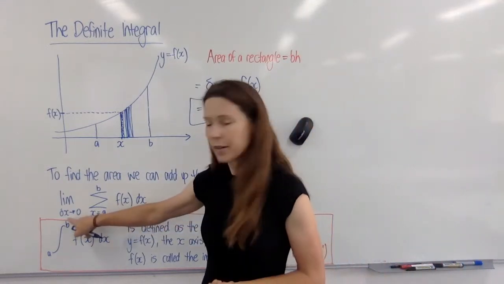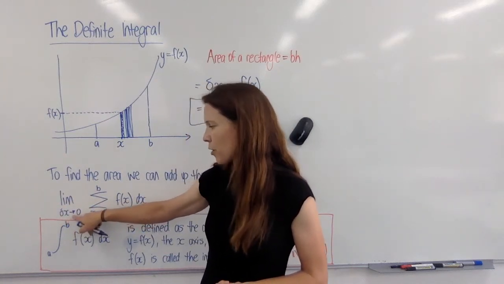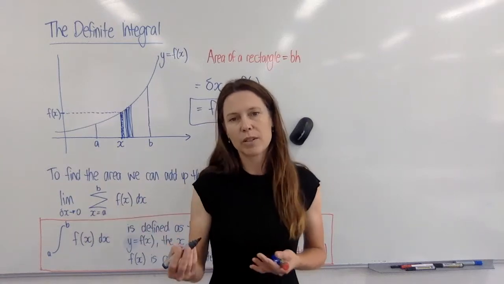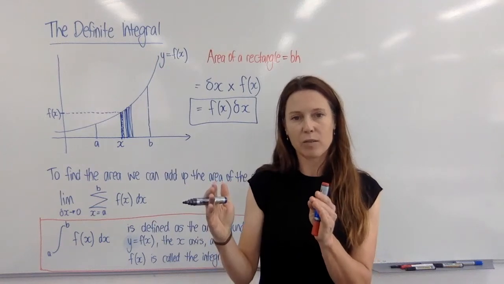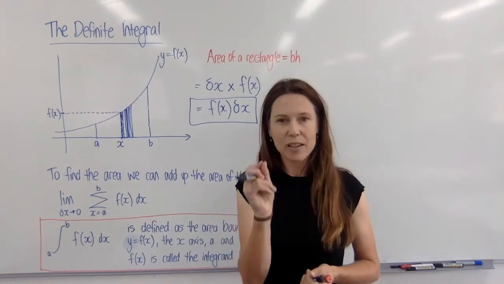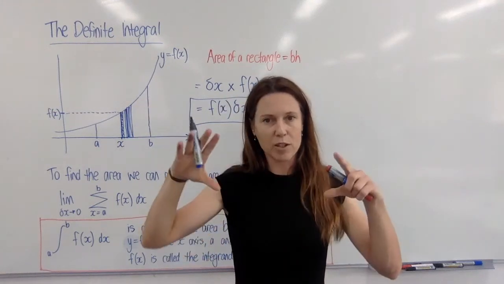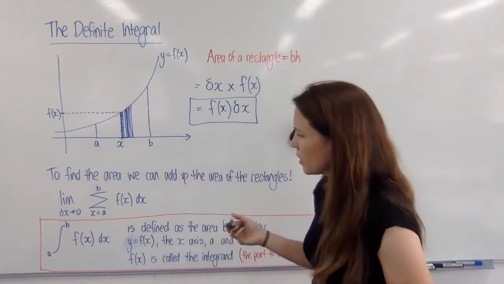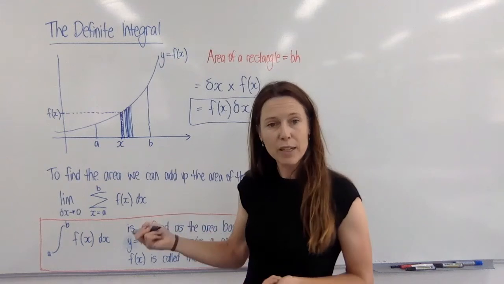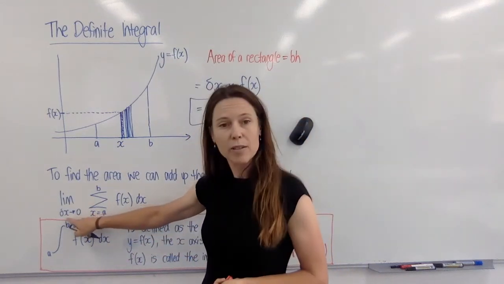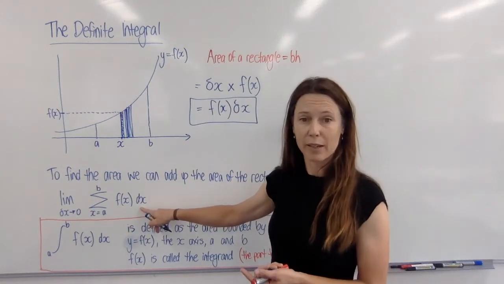There's something else out the front here that we haven't considered. We're taking the limit as the change in x approaches 0. What does that mean? We want to add up the areas of lots and lots of rectangles, but we want the rectangles to be as skinny as possible, because if they're really super skinny, we'll have a very good approximation for the total area underneath the curve. So we're taking a limit. This is a nice formula and it describes really well how we make the rectangles skinny and add them all up.